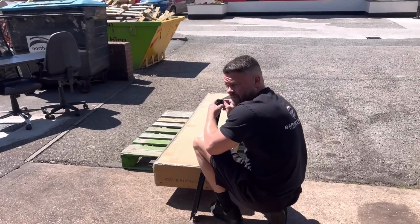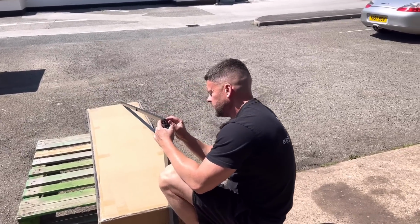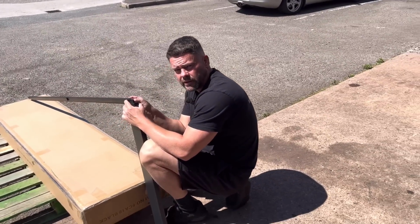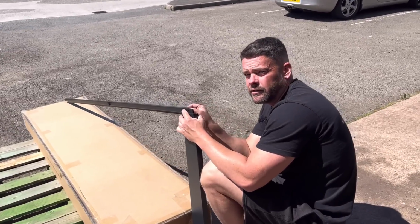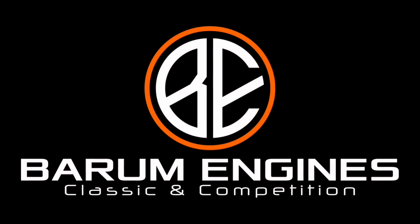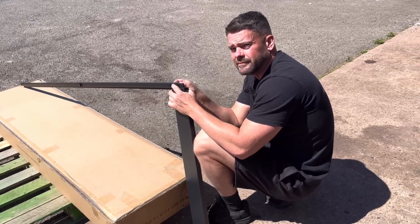What's going on then, mate? Working on the floor out here. Well, building engines is one thing. Putting together flat pack cabinets is another story. That's some serious stuff there, isn't it?